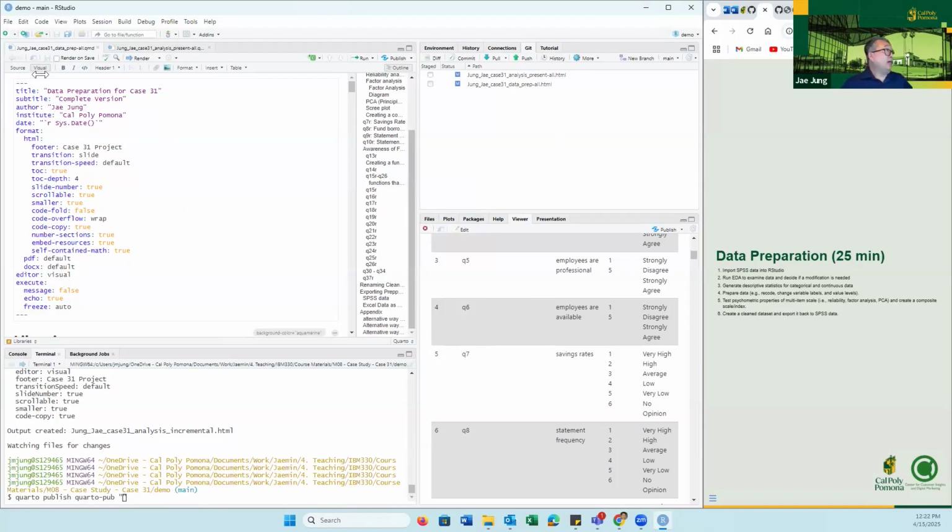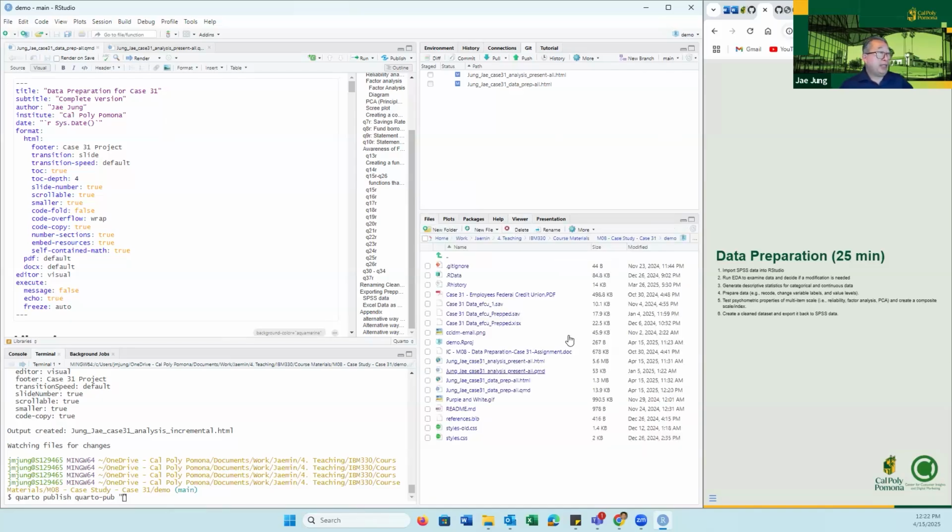All right. After you create your project, you will see here that a demo.Rproj project file is automatically created.